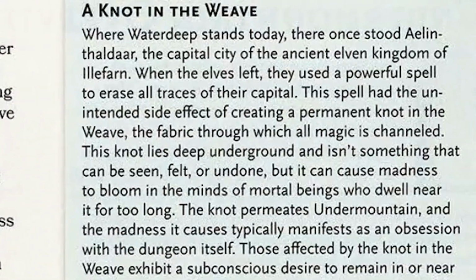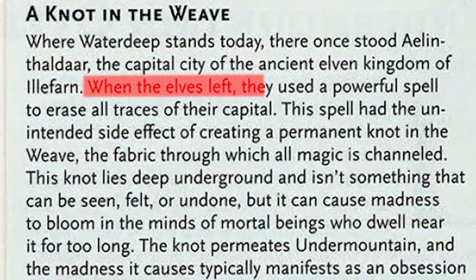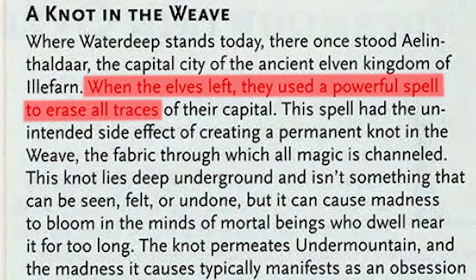Now, another very interesting thing that the designers have worked into the history of the Undermountain is this knot in the weave concept. And this is an after effect of this tremendously powerful, unexplained spell that the elves put on this area when they wanted to remove all traces of their ancient capital. And again, the history of this, in terms of just running this dungeon, isn't that critical. Nor is what this spell exactly is. But what it does is it gives this overall magical effect on the Undermountain.